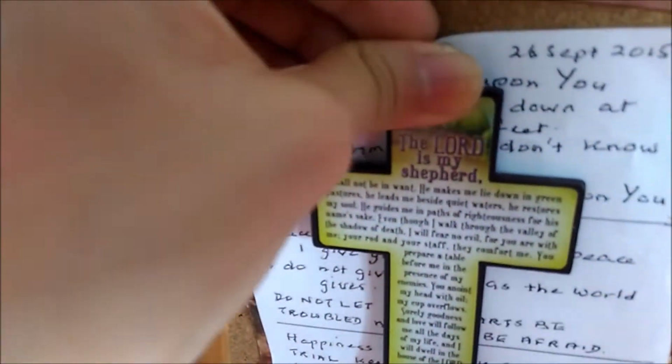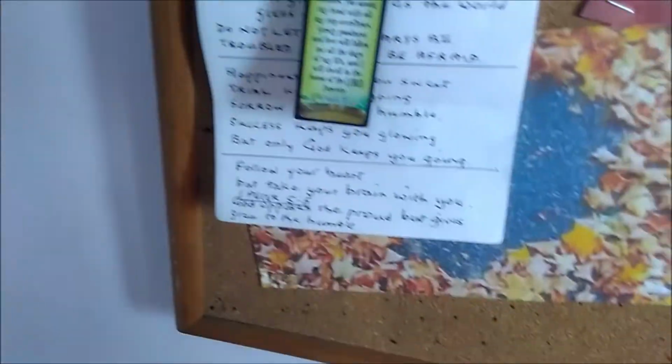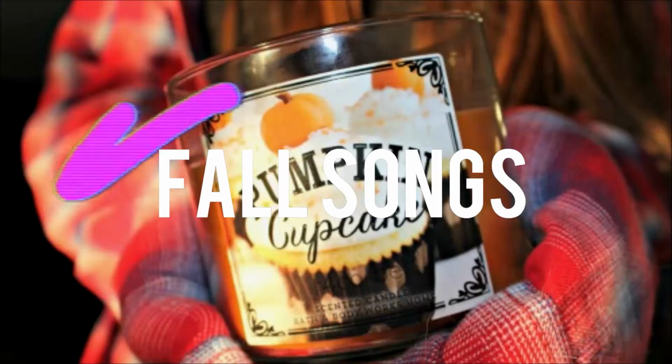For this, you just need to take some of the stuff you want to put on your corkboard and just pin it up with some pins. I'm putting some Bible verses and other stuff and exam stuff. And trust me, this is so cute. By the way, I'm going to go more in depth into this in my organization video next time.